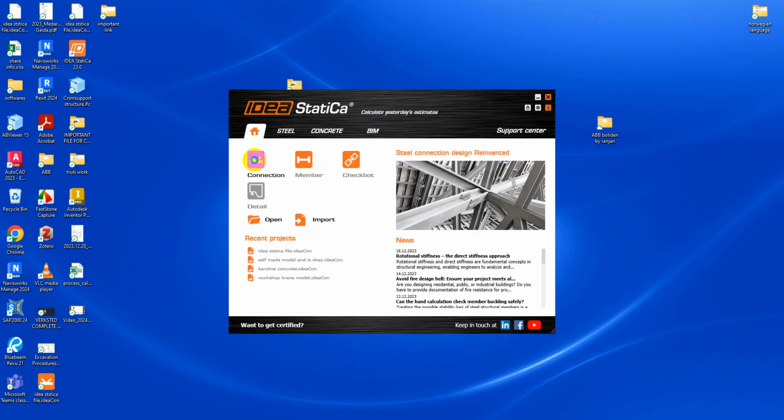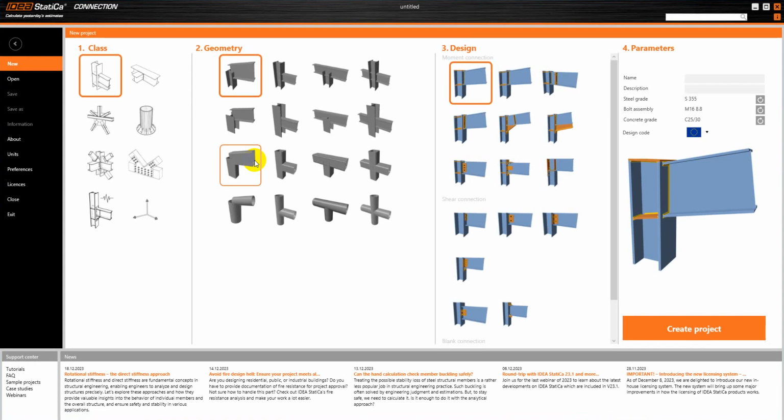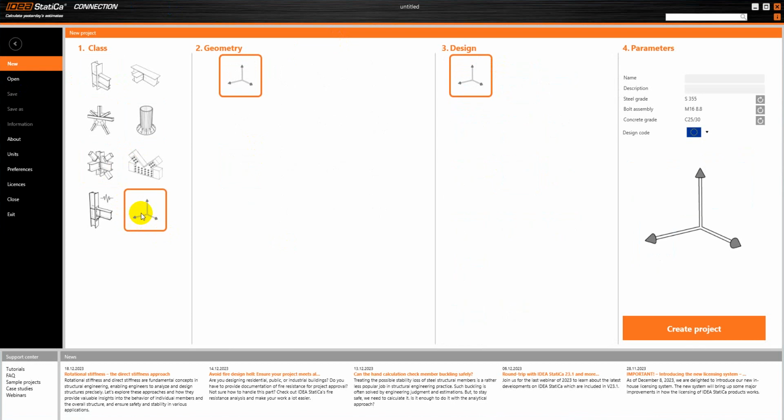Then go to connection. Since we are making everything from scratch, just go to this one and then name it anything you want, add a description, and then the steel grade.